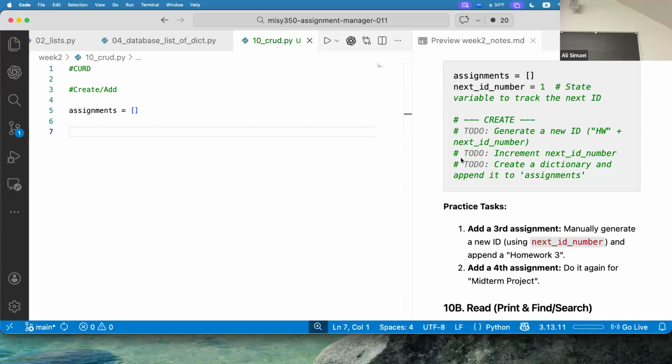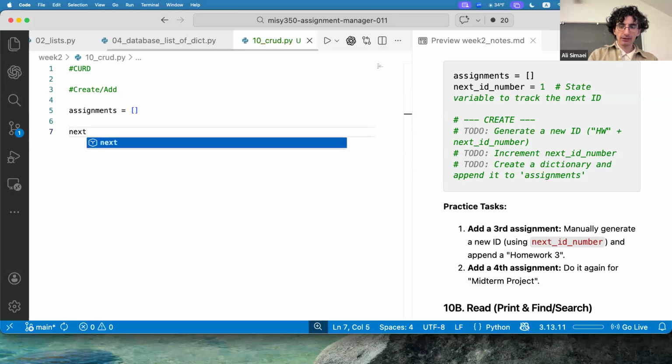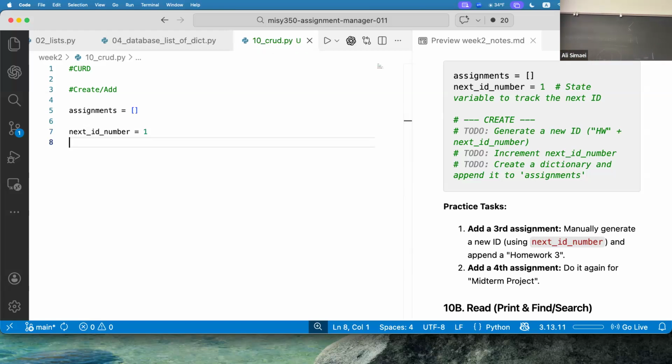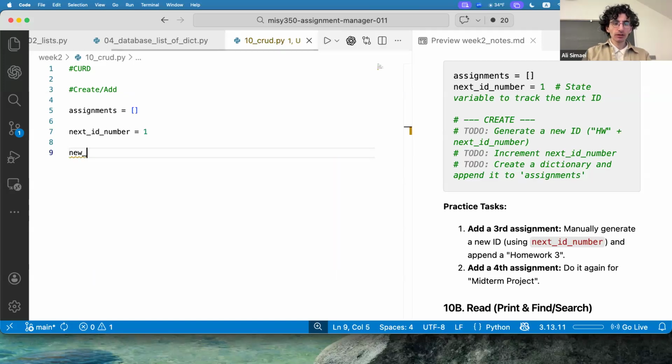So here, if I attempt to record it, first I need a primary key, a key for every assignment. So I want to simulate that. Here, what I'm going to do is add this next ID number. I will set it to 1. Okay, that's the ID number. Now let me create one key. What is that key? The key pattern is going to be the new ID. My document is about the new ID.